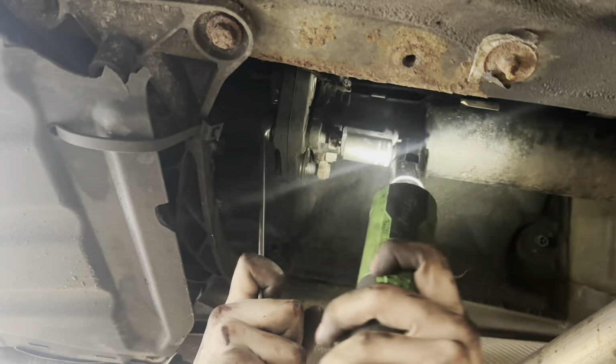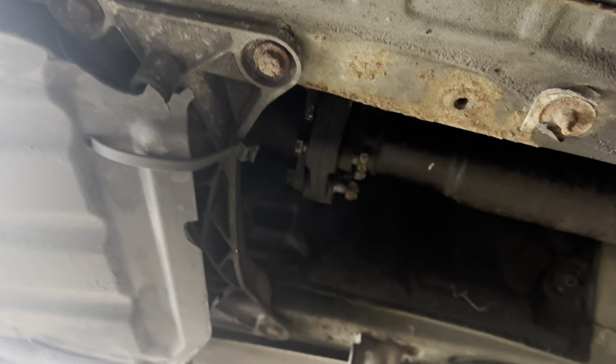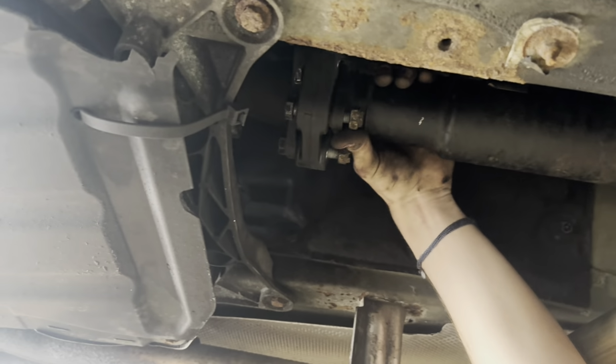Goes off good though. That's weird. Isn't it? We're gonna pull up. Did you get the nuts mixed up or something? I don't think so. Are they different or are they the same? Same bolt, same nut. Different application.